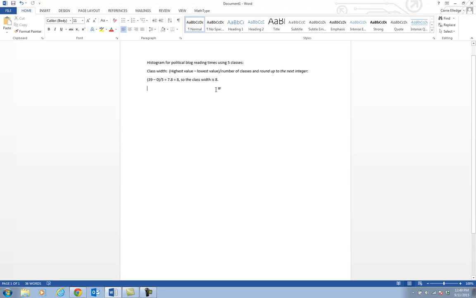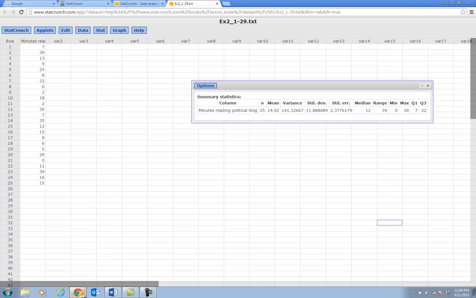Now, what's important to keep in mind when you're doing this section is that if, for example, this value came out to be 7.3, I would still round up to 8. For calculating the class width, you don't adhere to the regular rounding rules that you're used to, and that is why the text includes that in italics.